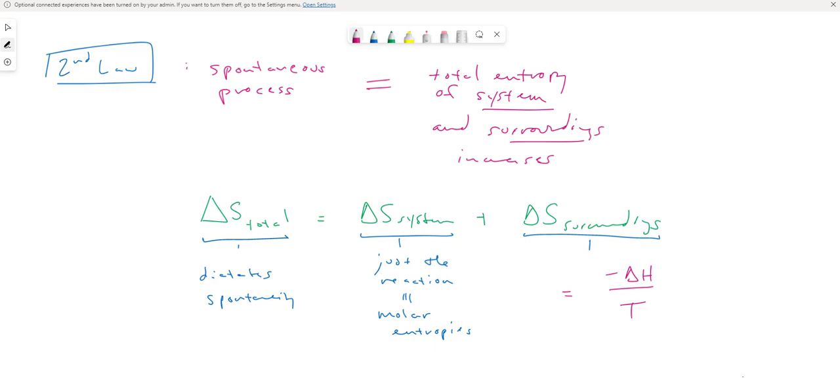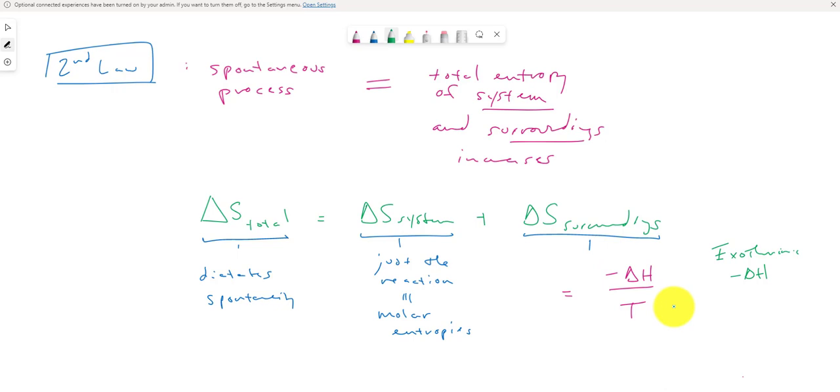But what does this mean to us? Remember, if we want this delta S to be positive, if we're thinking about a spontaneous reaction, then the more positive and large either of these values are, the more likely this system will be spontaneous. So if we're just thinking about the change in the surroundings, what does this mean for us? Well, we know that when delta H is negative, that means heat is liberated from the system, right? So for exothermic systems, we have a negative delta H. And if we're inputting a negative delta H into this expression, then that turns this top term positive, right? Which means that there's an overall positive change of entropy to the surroundings.